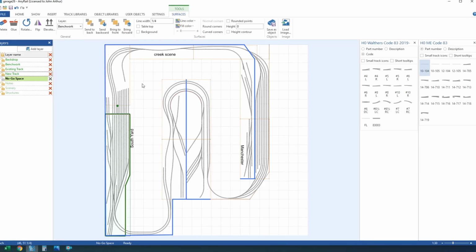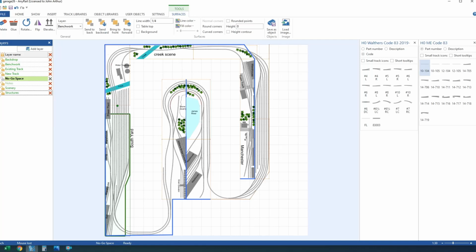So let's just continue around. Let me go ahead and add some scenery and structures as well, and kind of talk through some of the other changes. So I've already mentioned the extension of the arrival departure tracks, the main line. The classification tracks get significantly longer. They were all to about right here. They all get 4 or 5 feet longer. The power plant was going to stop right here. I'm able to extend that.